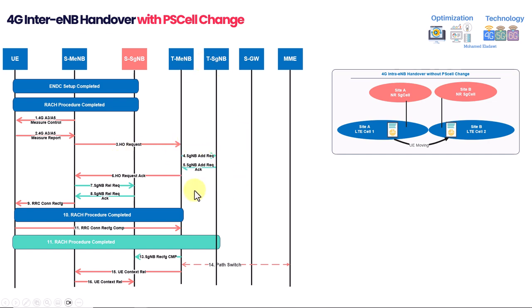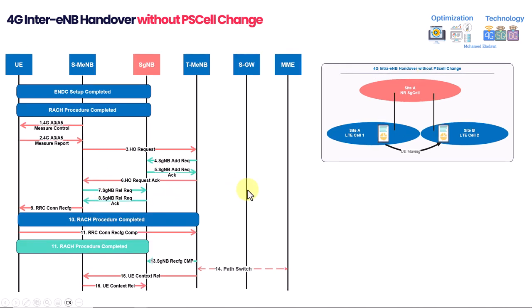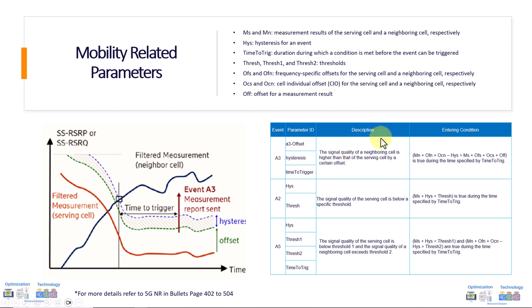Also, this will request an additional change for adding the new information for the new target SGNB, and also will release the old one. And exactly the same for the inter-eNodeB handover, but this can be done without a cell change. For example, there is an inter-eNodeB handover being done, but they are sharing the same secondary cell. So in this case, the target master node will request from the serving gNodeB that I would like to add you, and once it's added, the old serving node will release this information from the serving gNodeB. So this is also another piece of information, and this has both switch changes at the end for that part as well.